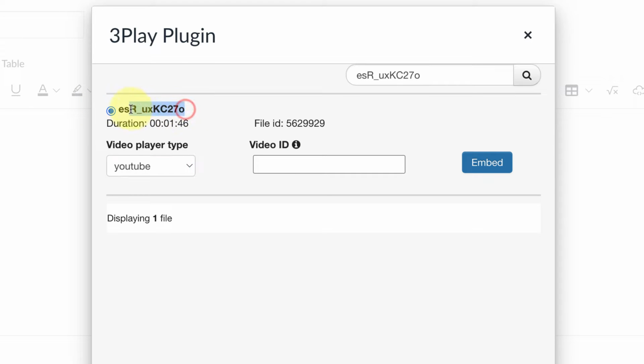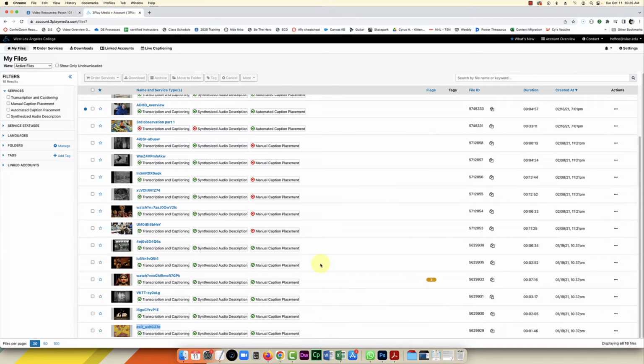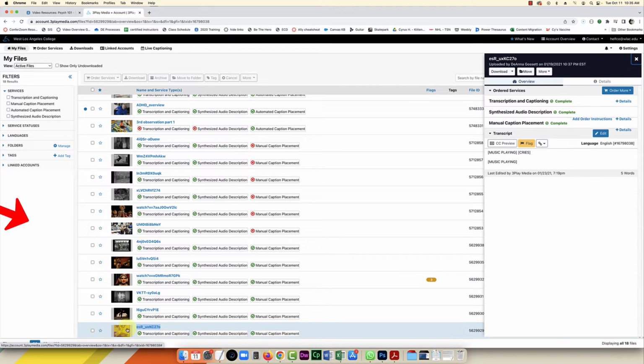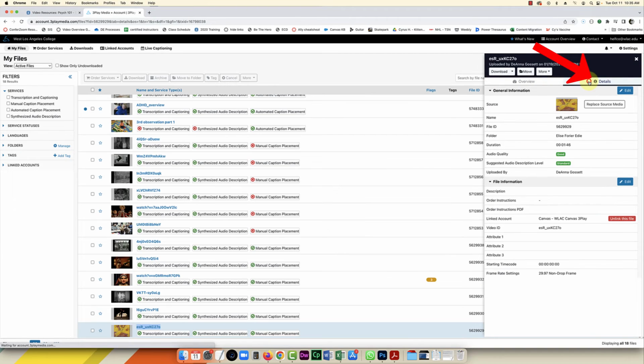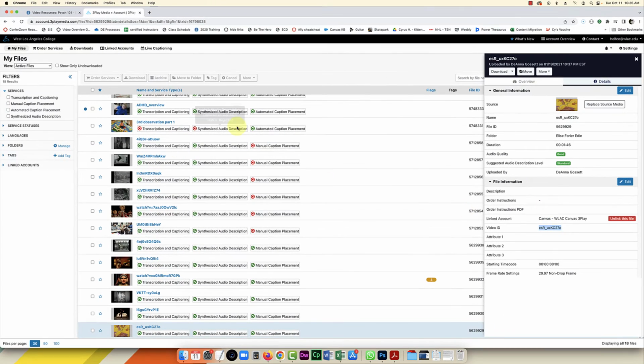I believe we just name our videos with the video ID when we upload them, but if you're ever wondering what that video ID is, that's why you have that other tab open to your account, so that you can go down and click on the video and then click on Details on the right, and here is where you're going to get the video ID, and you can see why it's a good practice to name the video the same as the video ID, because that'll save you from always having to go back here and find that.